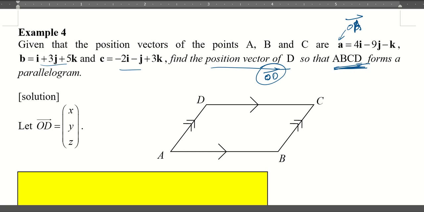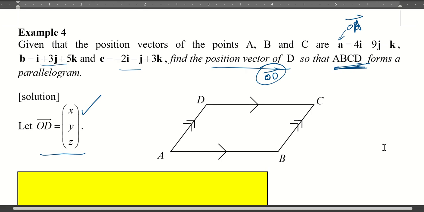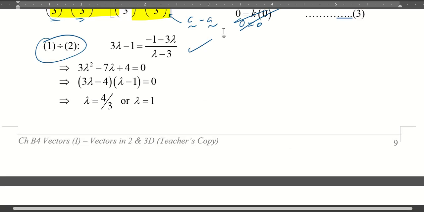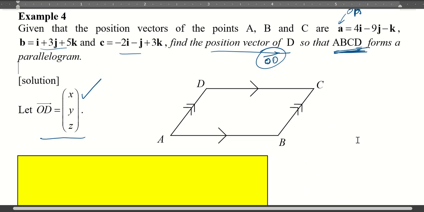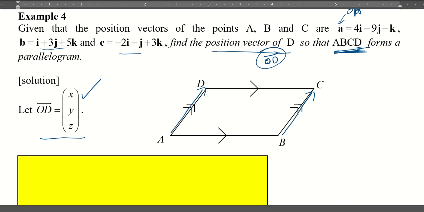So what you do is to draw a parallelogram diagram for your working, which is easier to see. It's also okay to label A, B, C, D as well. It really needs to be in this order, A, B, C, D, either clockwise or anti-clockwise, it won't skew the analysis. At the same time, let vector OD be XYZ. If the 4 points form a parallelogram, what's very important is that vector AD must be exactly the same as BC because they point in the same direction and have the same length. Alternatively, you can use the fact that vector DC is equal to vector AB exactly.